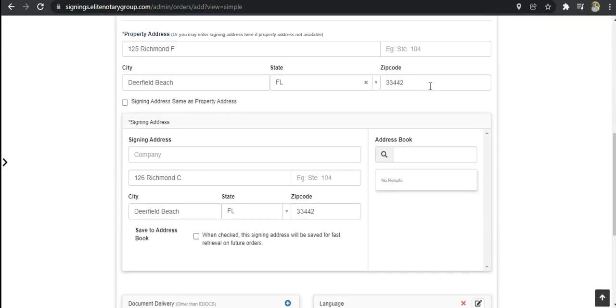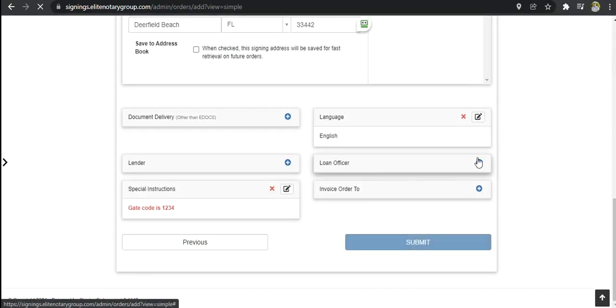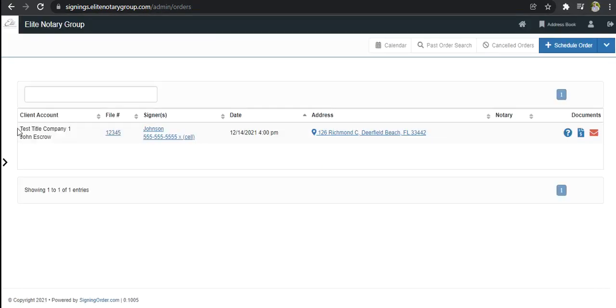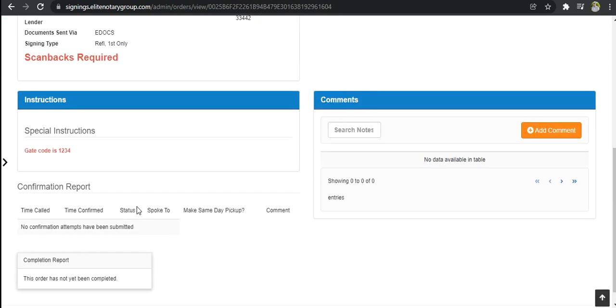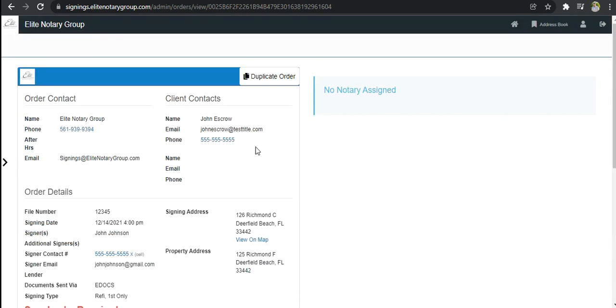And once it's all said and done, you just go ahead and submit the order, and just double check that the time is correct and the name of the signer, the location, and then submit. That will submit the order to us, and you just sit back and relax. It will show right here. You can go back and check the details by clicking here. A notary has not been assigned yet. When we assign a notary, it will show up here. And so yeah, here are your special instructions, some comments, but that's all you have to do.